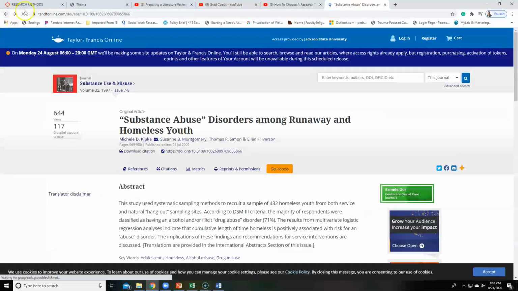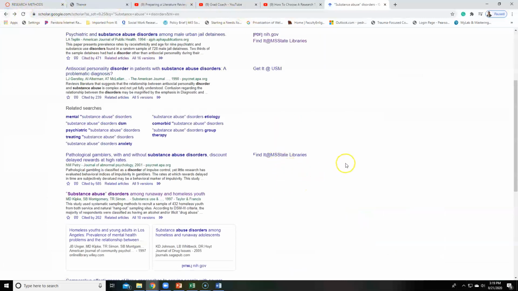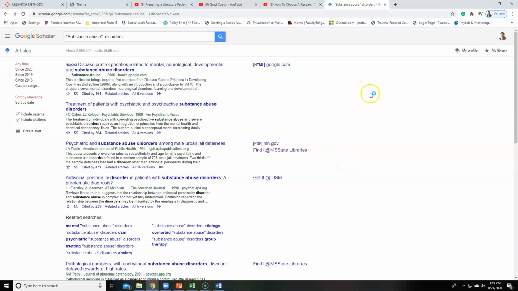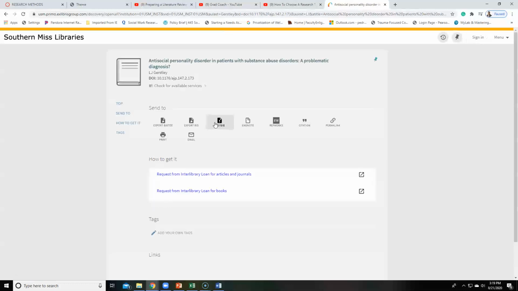But sometimes, I just show you one way to expand your possibilities of finding the entire article. This is Southern Mississippi.